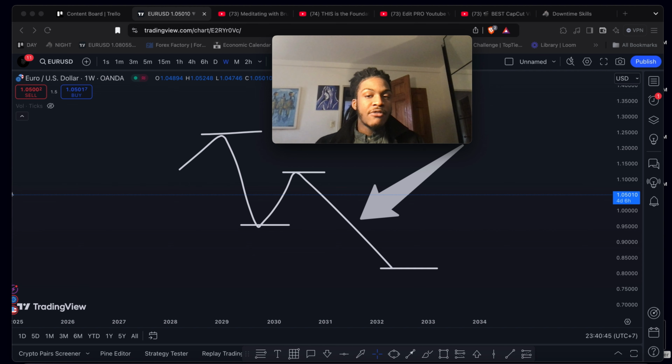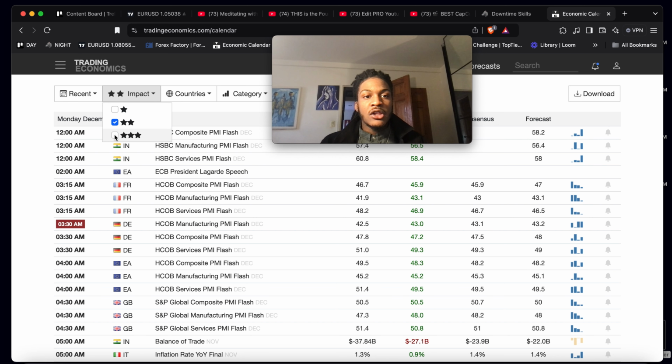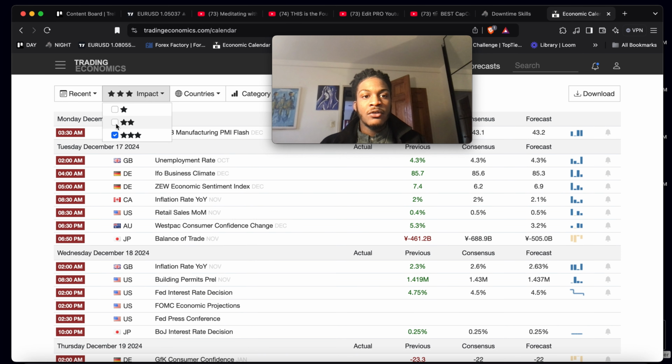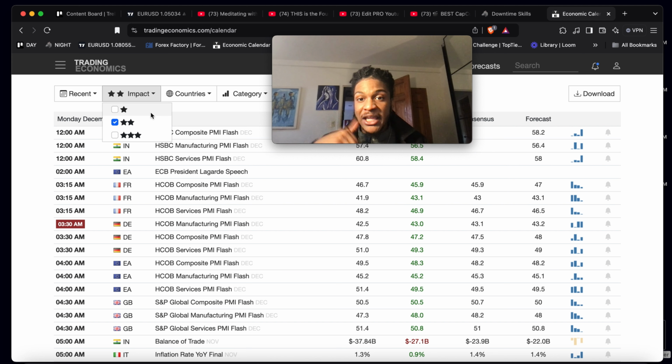volatility. So you can think of volatility, like I say in many videos, as the markets being active or not active. So when there's low volatility, I don't trade, because there's less opportunity for me to have setups, because the market isn't doing anything, it isn't moving, and I need the market to move so I can make the most profit, right? So I trade based off volatility. So when I'm on Forex Factory or the economic calendar, like I'll show you right now on this website, I'm actually only looking for economic events that are high impact. So that means the 3-star news, high impact and medium impact.